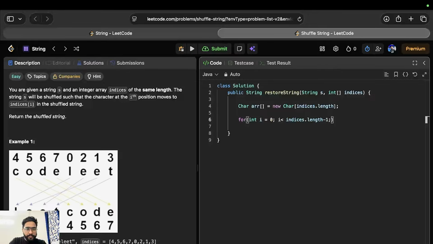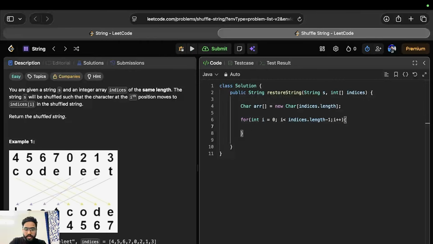Okay, and i plus plus. Now we'll simply map in our new array at the index that has been given, so indices of i. At that place we'll simply map our exact character.